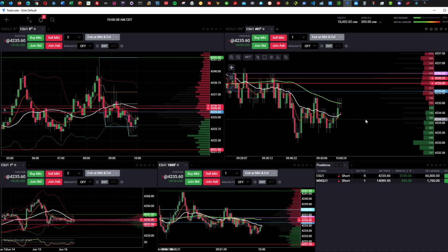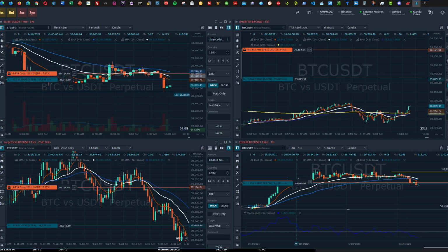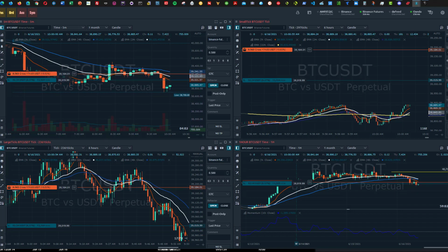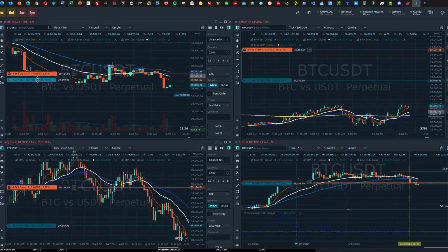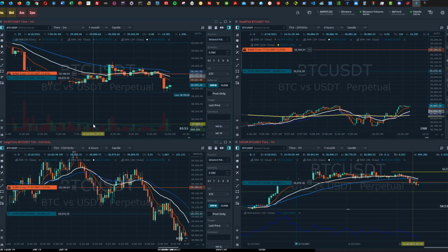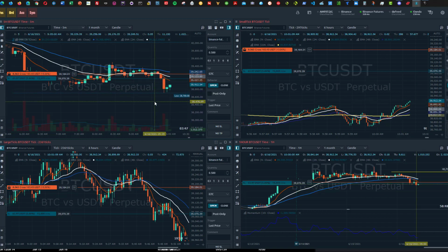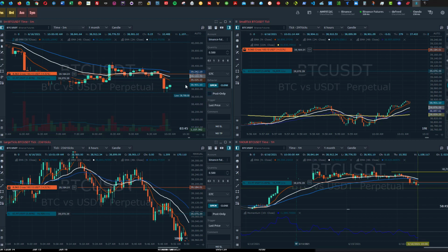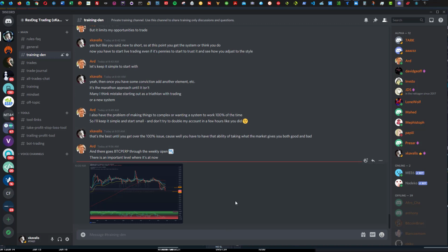We've got end of hour action, so just turned 10. So this is end of hour action. We've got a half hour for the second opening range to unfold. Bitcoin, that's not looking good. I'm going to take an additional 25% off. That 5 minute looks like it's going to test right where our, we'll put it there. It might overshoot and knock us out of this position. And we might not be good there. All right, let's go to Discord.